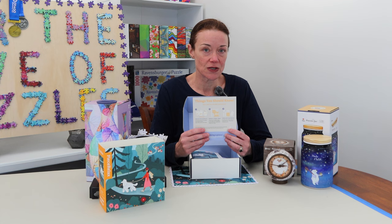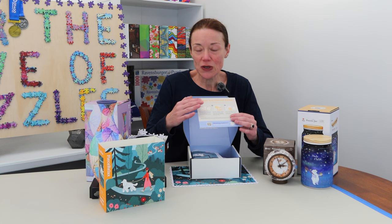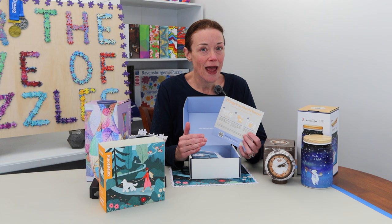And I do think this is smart, especially if it's your first time encountering one of their puzzles, because they don't have a standard edge, and people can be thrown off by that. And it comes separated into sections. So I think it's very smart to include this information, because people could be thrown off when they open up the puzzle pieces and they're looking for a standard straight edge and it's not there. So that is very handy to have.